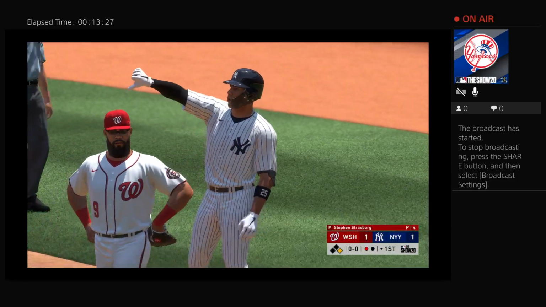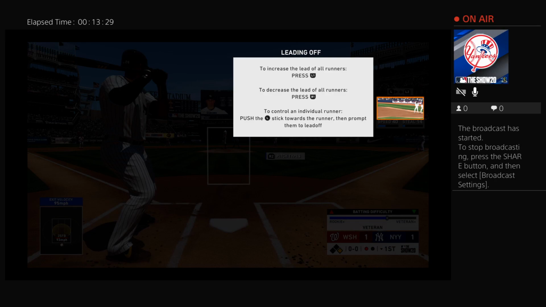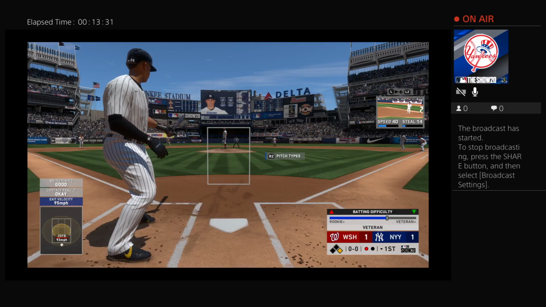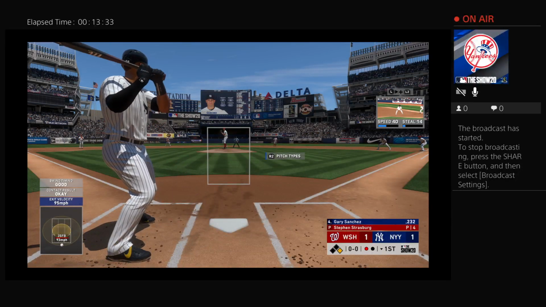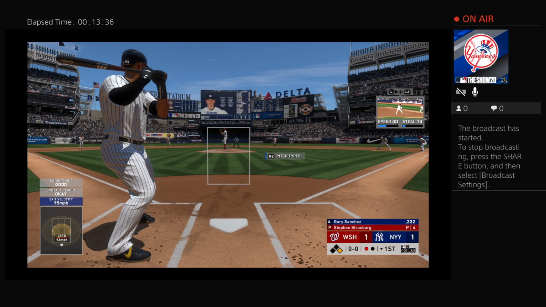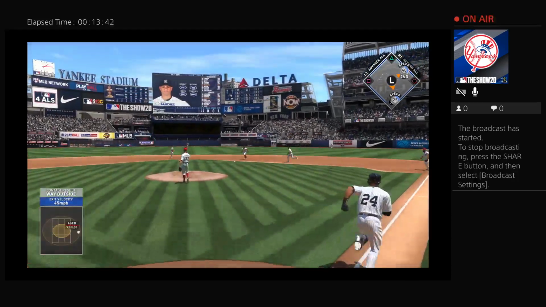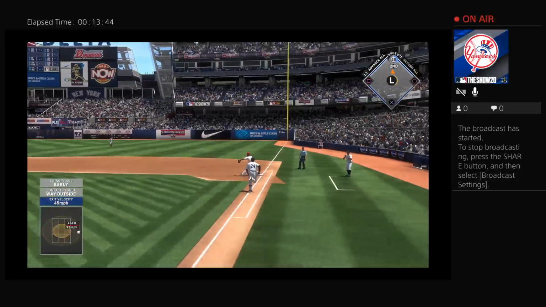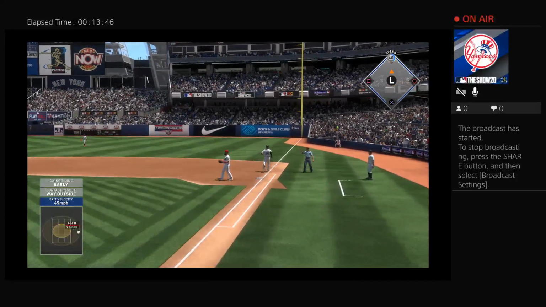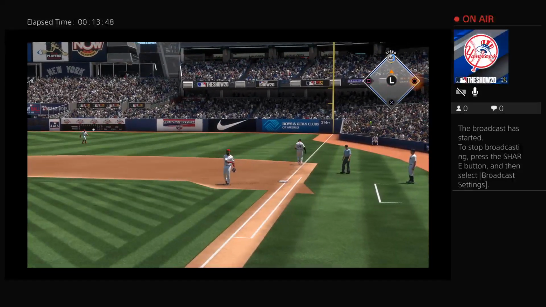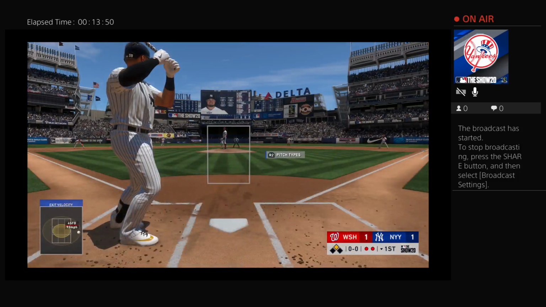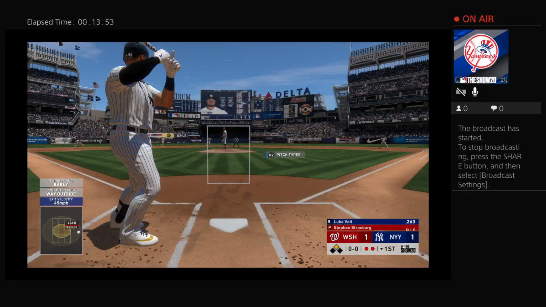Batting fourth, the catcher, Gary Sanchez. Got him. Batting fifth, the first baseman, Luke Ford.